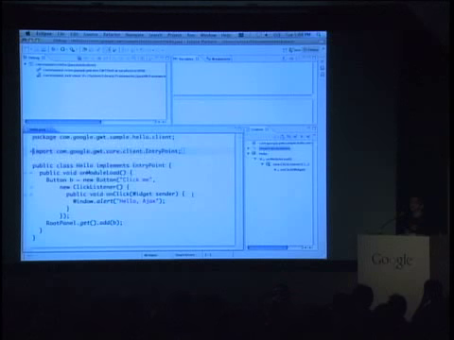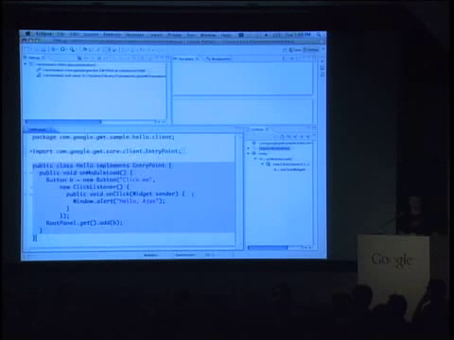So you'll notice here I'm using Eclipse. I'm not using a text editor. I'm using a really powerful programming tool. You don't have to use Eclipse, however. You can use your favorite Java IDE. So you can use whatever you want. You can even use TextPad or Notepad if that's what you want to use.